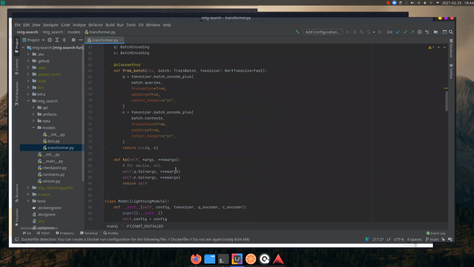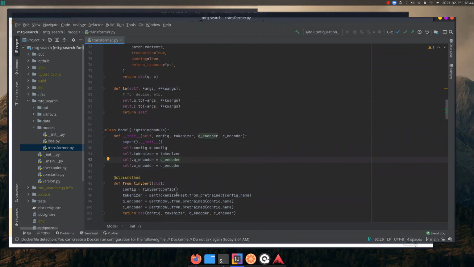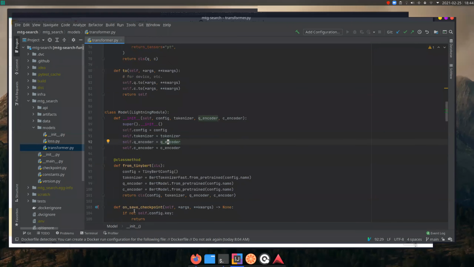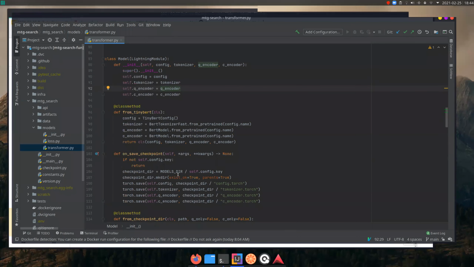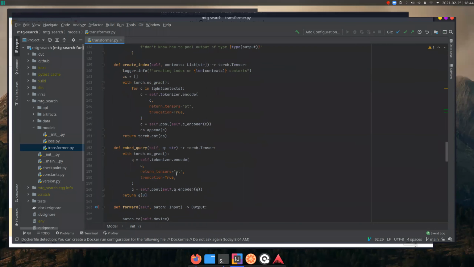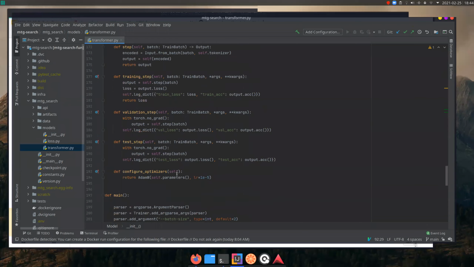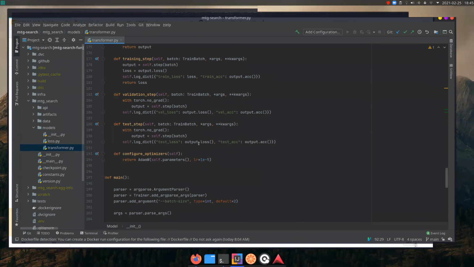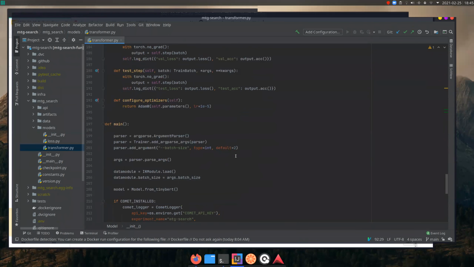And then PyTorch Lightning also defines this Lightning module, which is essentially a PyTorch model, but it takes care of a lot of the boilerplate code. So you get to write the stuff that you're interested in and don't have to deal with all the training logic and all that. I'm going to gloss over most of the details there, but basically that's just a class that defines the model and defines all your training steps.